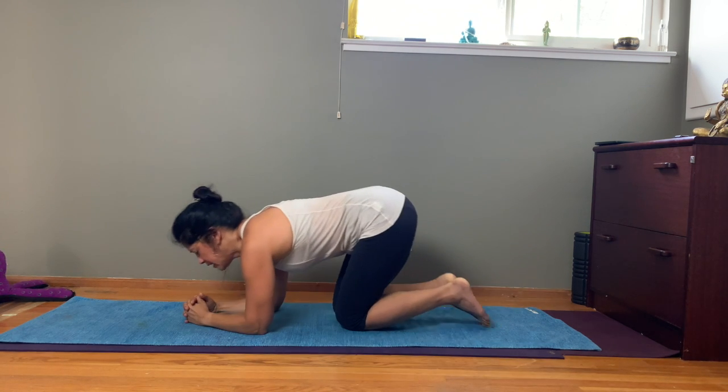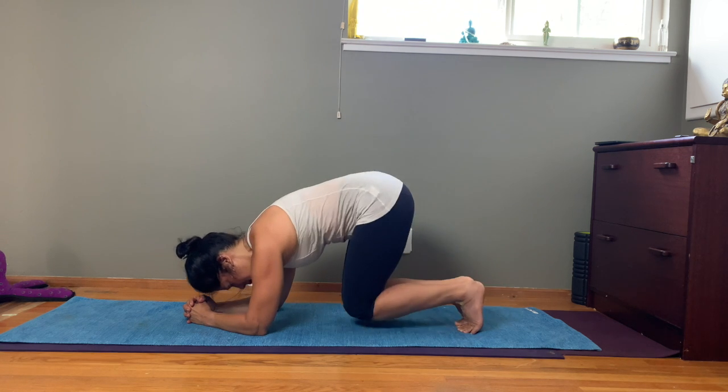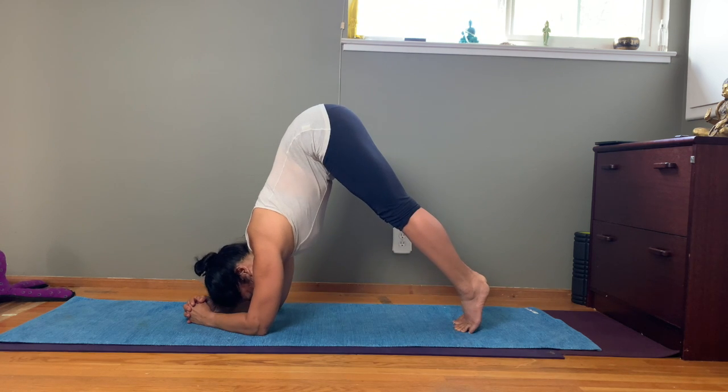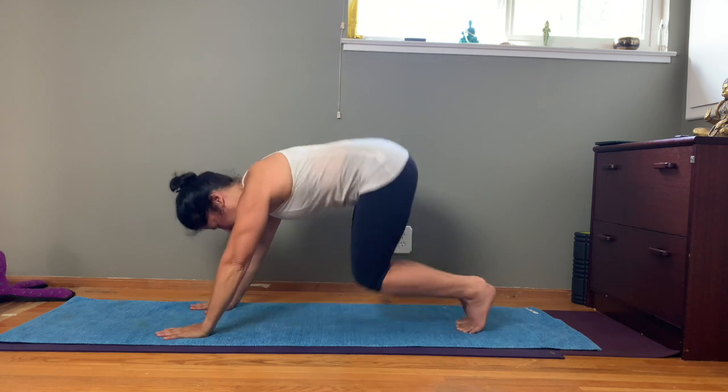We're going to come down here. We're going to come into dolphin first. So come up, send your butt up in the air. This is kind of like your down dog, right? So similar. Here's your down dog.